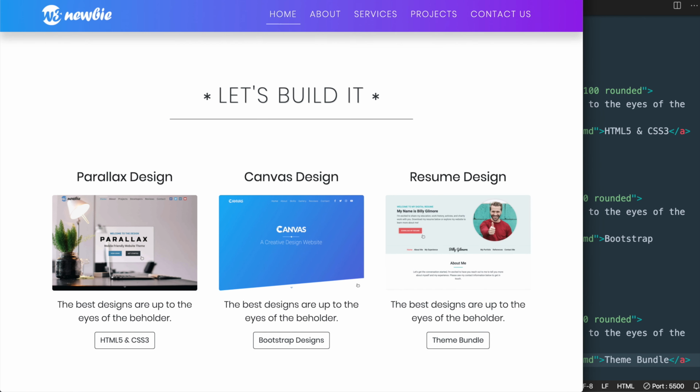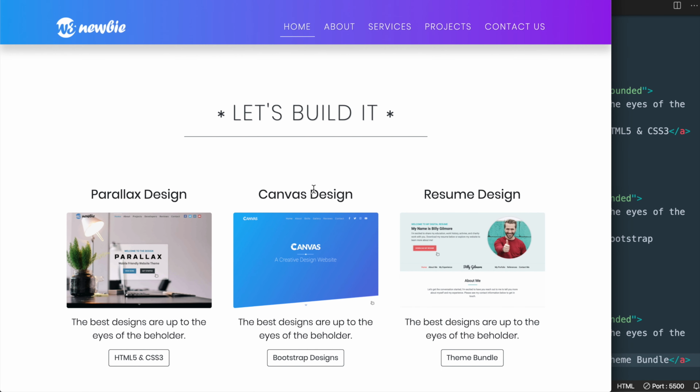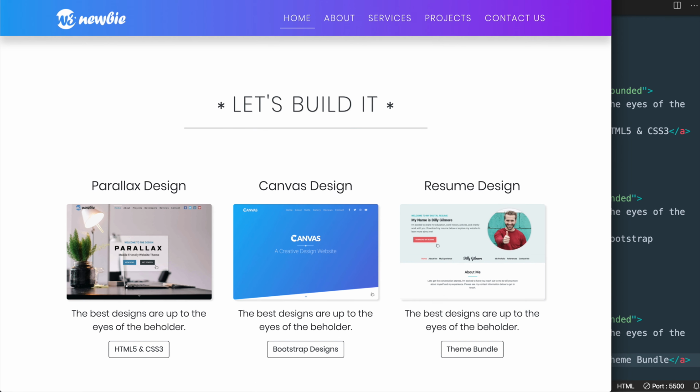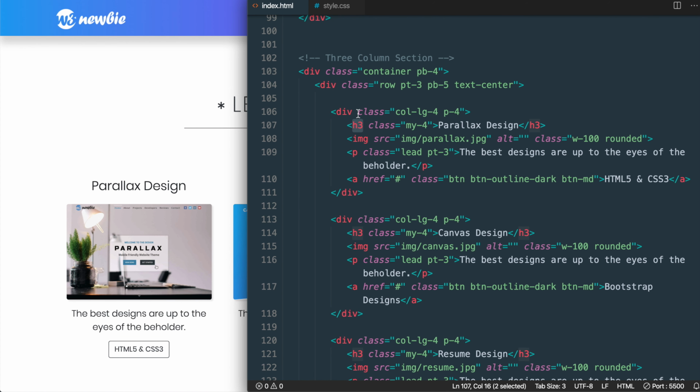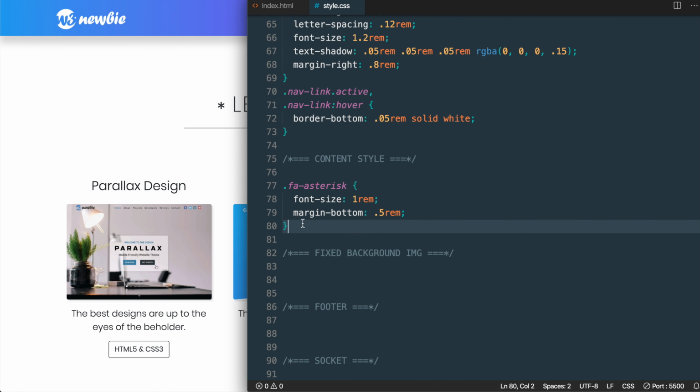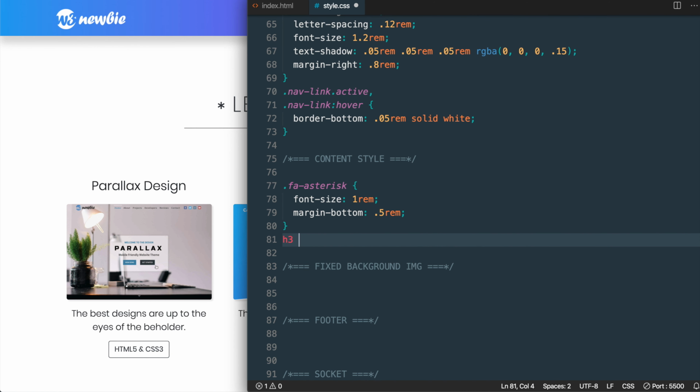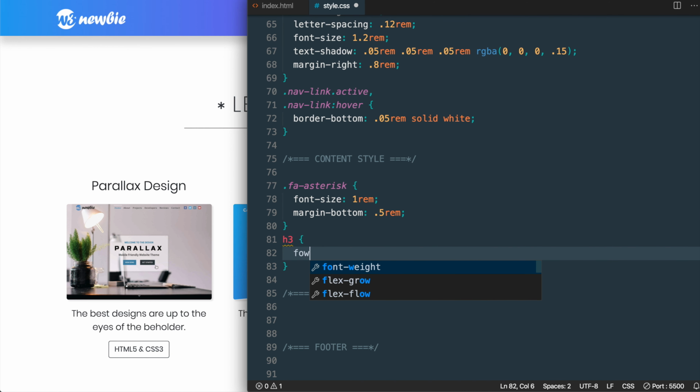Okay, so now if we save it, we should be looking close to the original, except you'll notice that the heading is going to be different with the finished design. So it's going to be a lighter font weight. And in addition to changing the heading, we'll add some box shadow around the images. So let's reference the heading 3 tag with h3 in style.css, and then we'll give it the light font weight of 300 to match the original design.